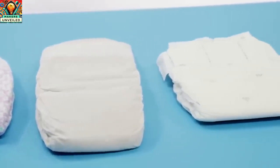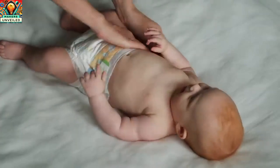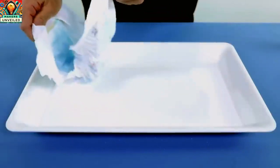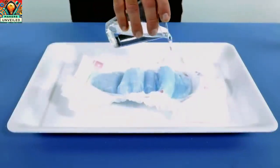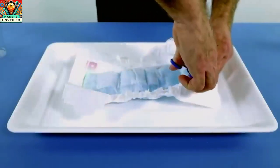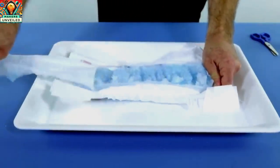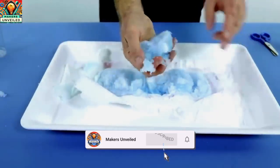After numerous years of continuous development, we have honed the formula for crafting the perfect diaper. So what does crafting the ideal diaper entail? Modern disposable diapers are all about keeping the baby dry. They do this using a special chemical called sodium polyacrylate. This powdery material can turn liquid into a gel, absorbing moisture quickly and locking it away. This keeps the baby dry and comfortable, reducing the chances of diaper rash.